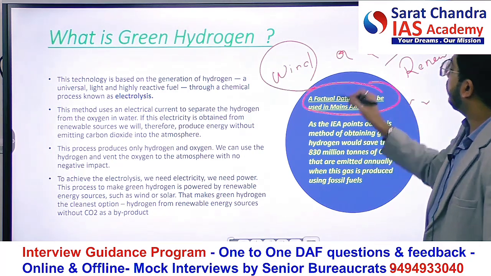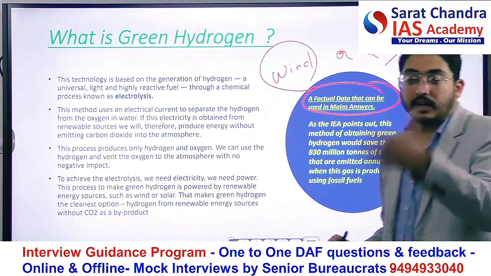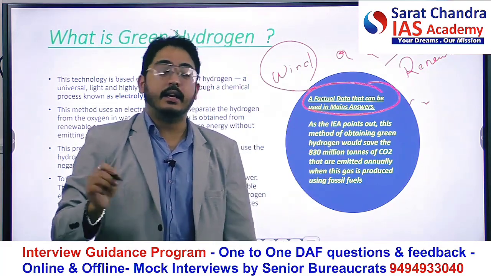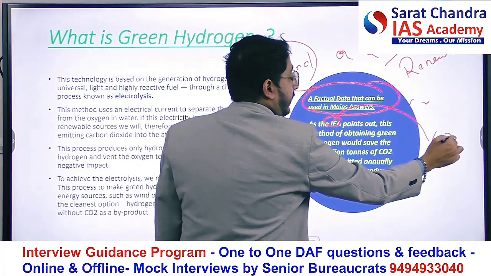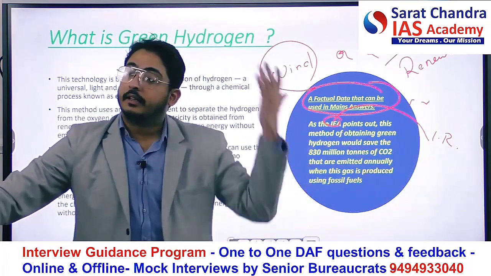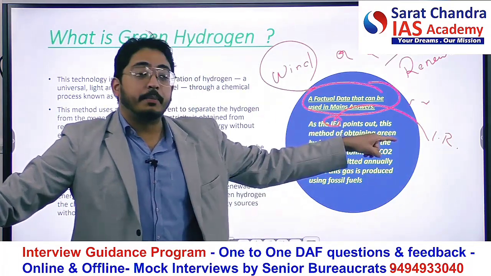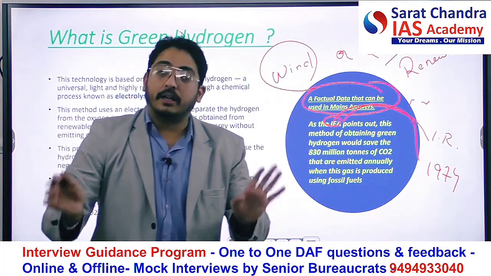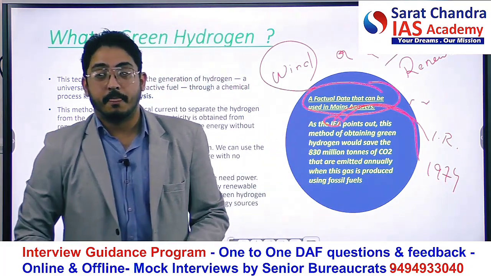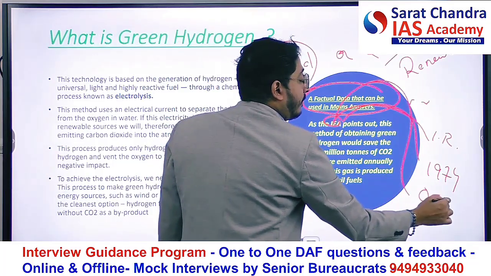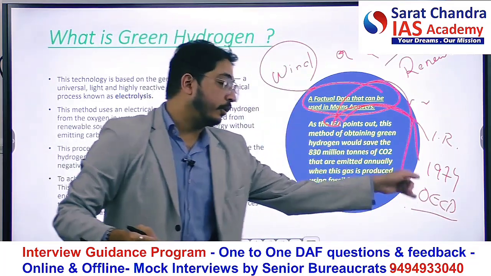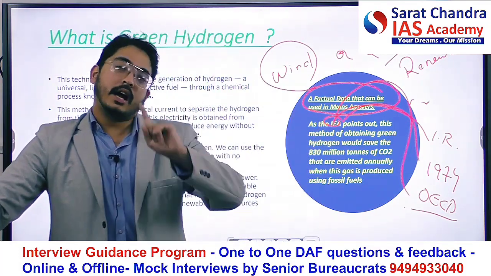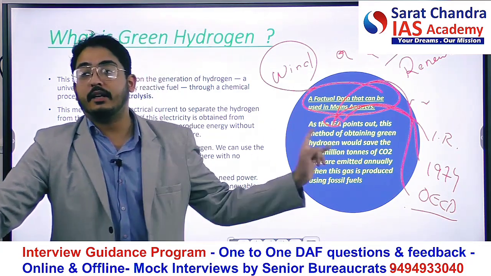Now a factual data that can be used in your mains answer if a question happens for energy transition or something. GS3, you can write as per International Energy Agency, IEA. Now IEA is a separate topic. IR, see, if I start covering everything, it will take the whole day. खत्म ही नहीं होगा कुछ. IEA is a IR topic, happened to be in 1974. India is not a part. India is an associate member, not a permanent member. In IEA, only OECD members can become a part. India is not a OECD member. That is why it is an associate member. Very important topic of IR, already asked in prelims. Very favorite of UPSC, IEA, International Energy Agency.